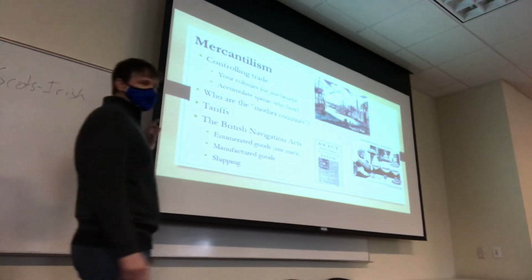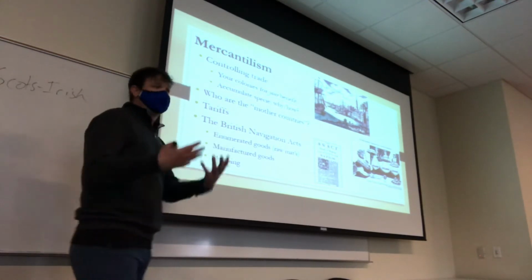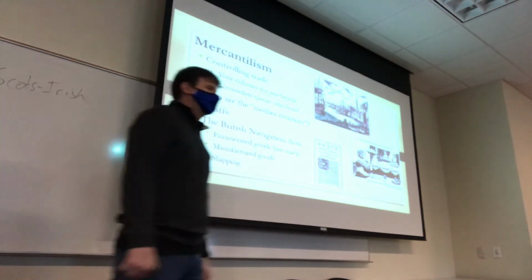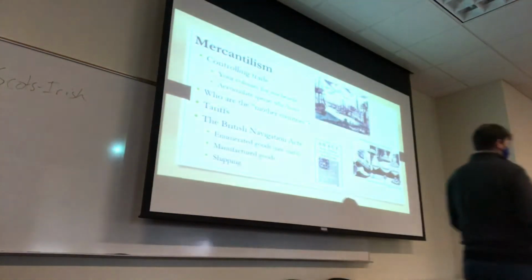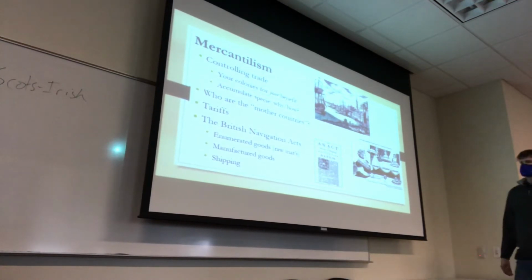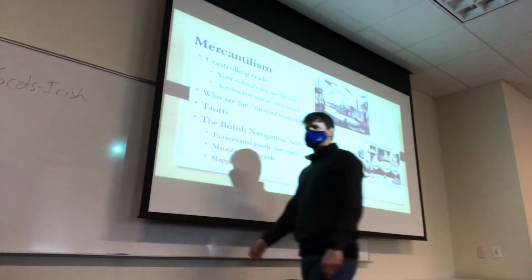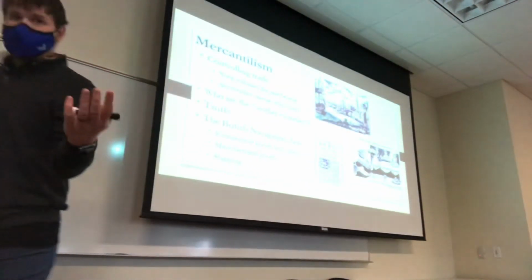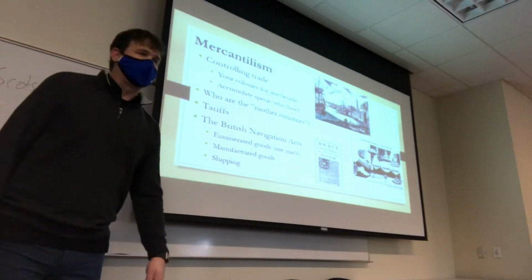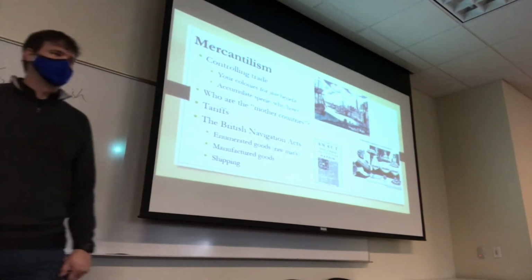Enacting taxes like that would be done by law, by Parliament, and that would be an example of a Navigation Act. Navigation Acts are laws passed by Parliament that established the mercantilist system. For example, by enacting small taxes on stuff within the empire and bigger taxes on outside goods.